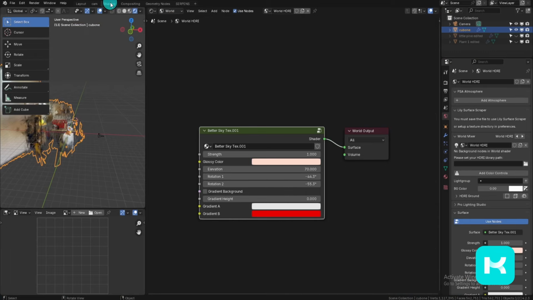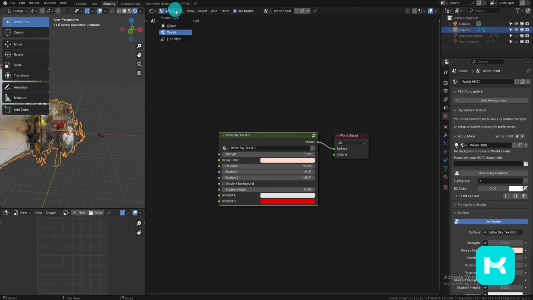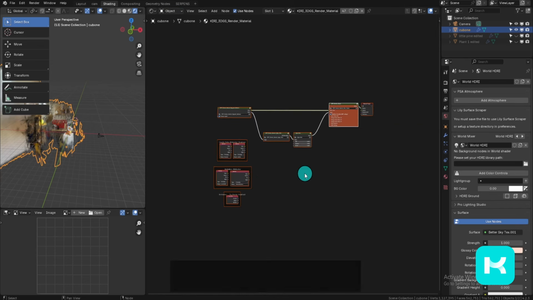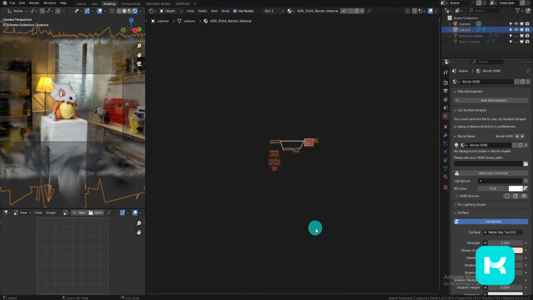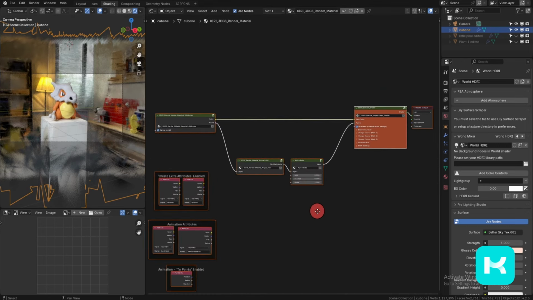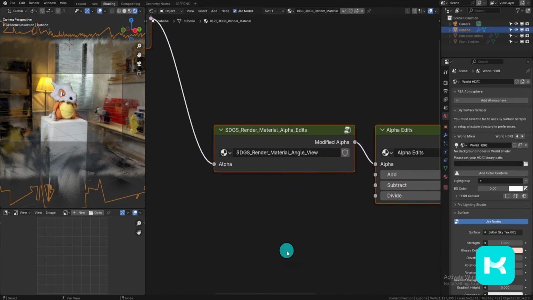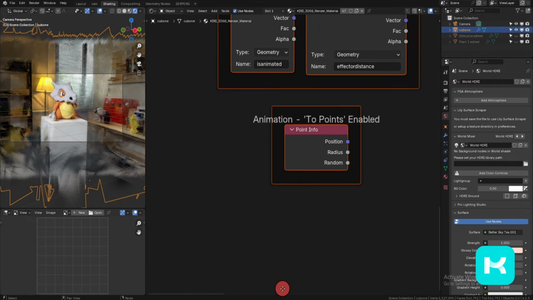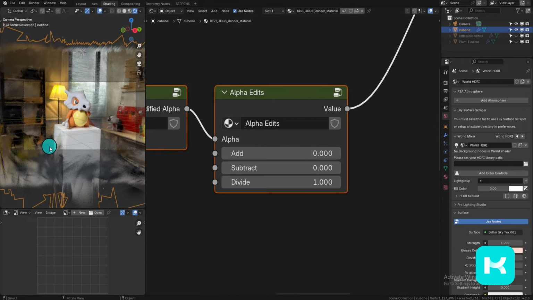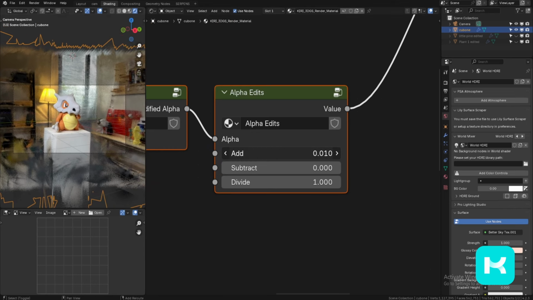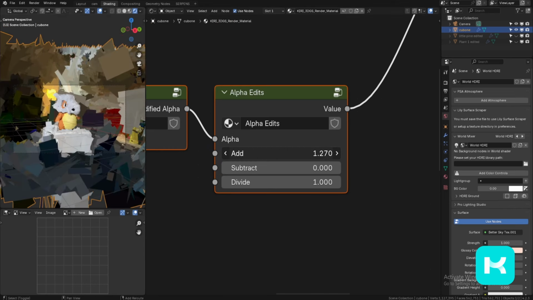3D.js material and attributes. Advanced users can manipulate the global KIRI 3D.js render material directly within the shader editor. Along with the shader node group, several other useful attributes and node groups are already present. The alpha edits group will let you modify the alpha values for faces for some very stylized looks.